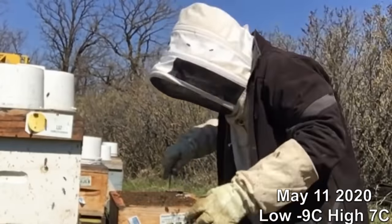Have we grafted from her before? Nope. First time? First time to shine. So I can't see what's in there. So that's a frame full of mature larvae. Wow, that's solid. That's what you want to see.